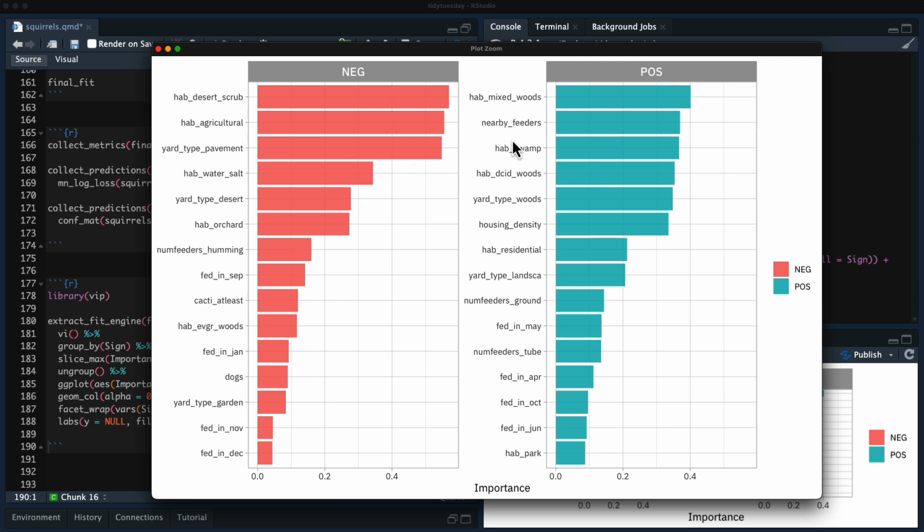If you have a lot of nearby feeders, the housing density is high, and you have woods, deciduous woods, your yard is woods, you have mixed woods, or you live in a swamp, then you're gonna have squirrels. You're gonna have squirrel problems. So this at the end tells us about our model, which we can argue had middling, unimpressive performance, but it is what it is. We see this is what drives the predictions in one direction or the other.